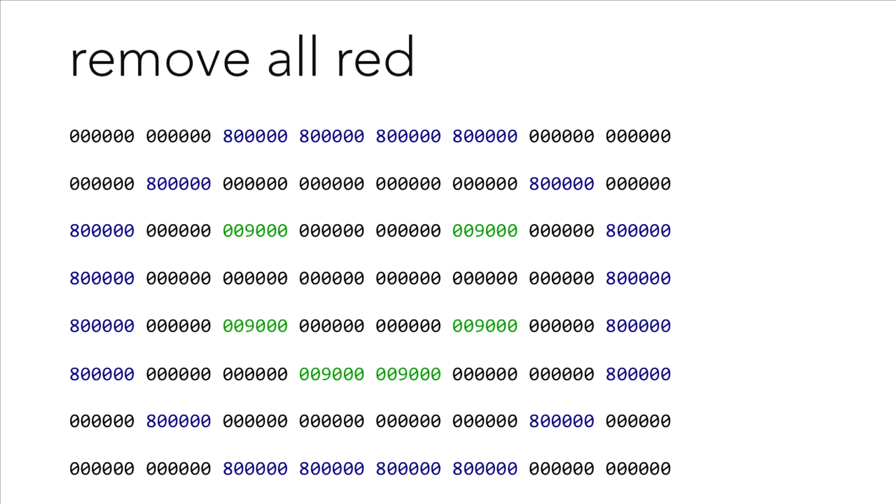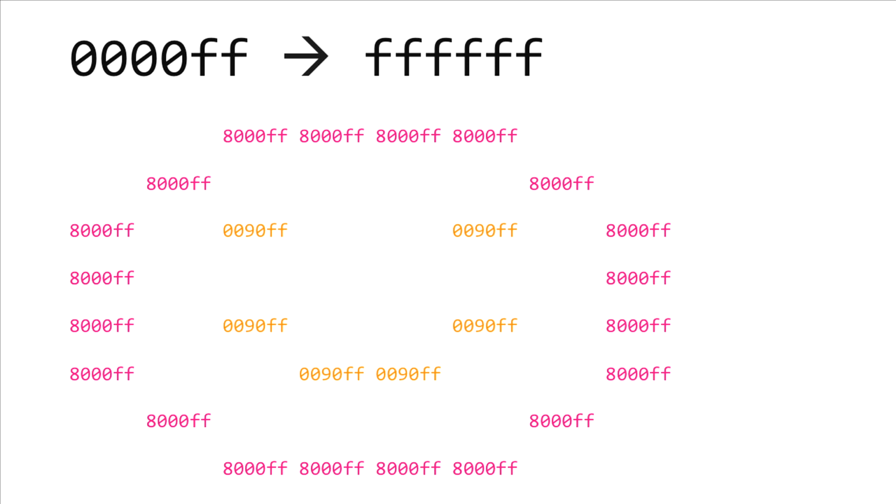It's another smiley face. Or maybe we could use another method. Maybe we could identify all of the red pixels, that is, all of the pixels with 0 blue, 0 green, and full red, and change those to white. And our image might look something like this, a little bit easier to see. There are lots of other ways to uncover the secret message as well, dealing with color manipulation. So maybe you might use one of the methods that I mentioned above, and additionally, you might want to enhance some colors and bring those out.